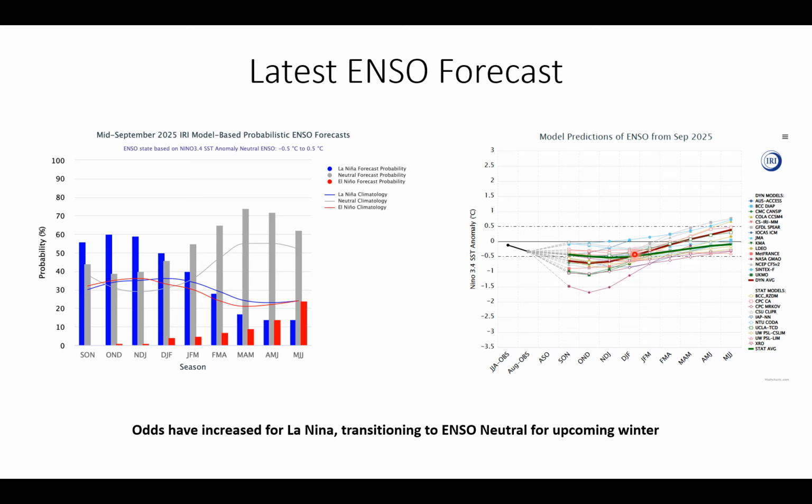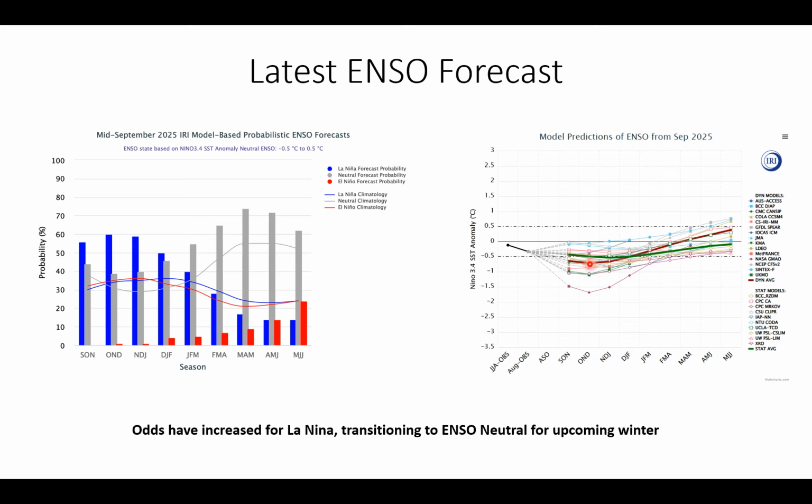One thing of note here, I really noticed this. See where the green and the maroon solid lines intersect, right where I have my red dot. That is basically saying we are now transitioning to ENSO neutral conditions at this point, where both the average of the dynamical models and the average of the statistical models kind of overlap. So the probability is pretty high we're going to transition from a weak La Nina.